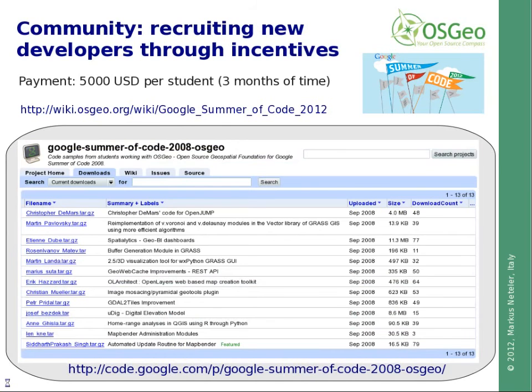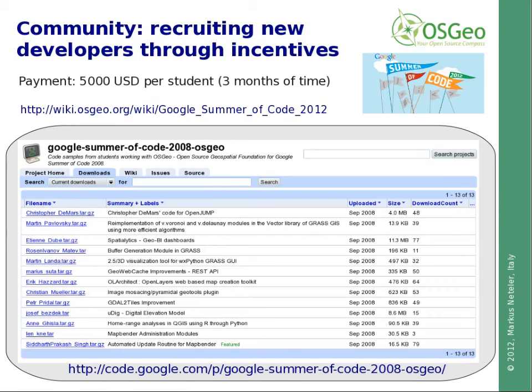Besides volunteer work there are also different means of gaining new developers. There is an important support from Google through the Google Summer of Code. Each year Google donates more than $100,000 to OSGeo, which is then given to a set of students. These students apply for a project in the different OSGeo projects and suggest what software extension to develop. They have 3 months of time, and upon success they will receive $5,000.